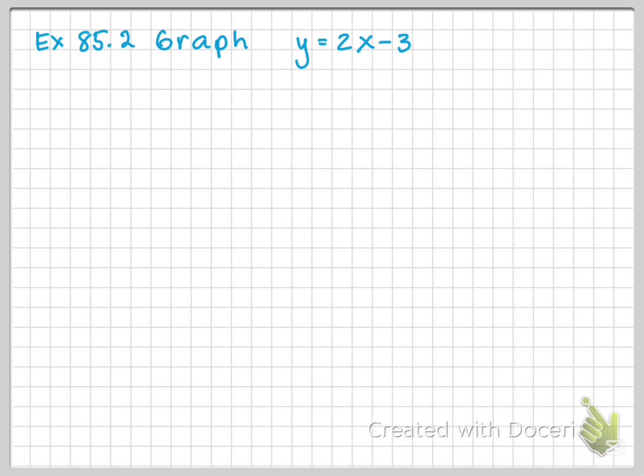Make sure you do your table with x and y. Choose 3 numbers. It can be negative 1, 0, and 1, or any other number you want, but make sure they're small. Then evaluate in the equation by changing the value of x. And then once you find y and you have the 3 points, graph them and draw the line. Okay, pause the video and then you can check your work with my process.